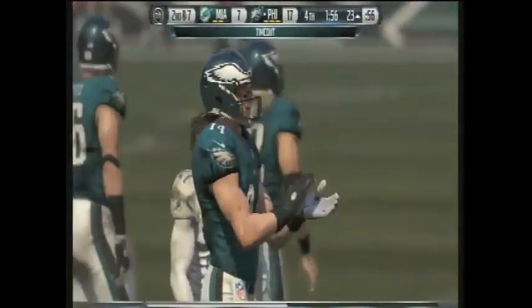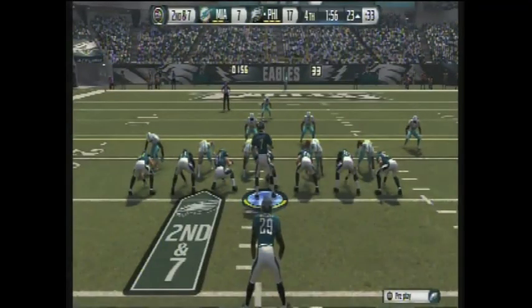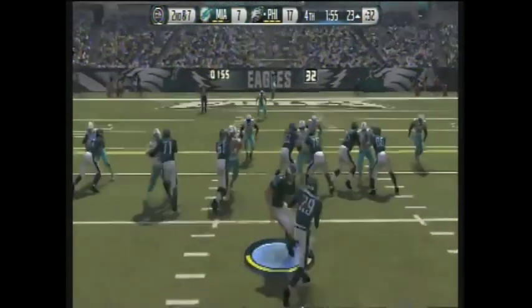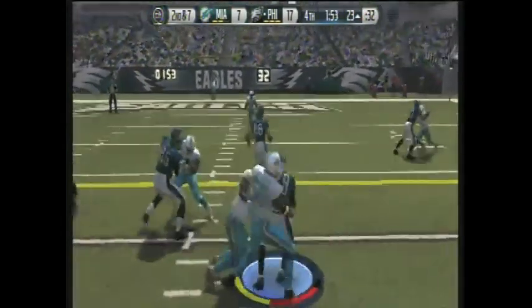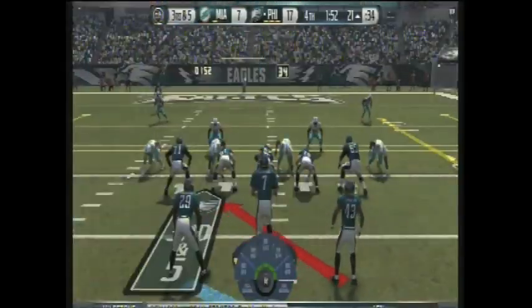So Miami Dolphins were forced to call a timeout. 2nd and 7. Bradford, what would he do? Hand off to DeMarco Murray again. And this time, he would only gain 2 yards. So they would call timeout again. So it would be 3rd and 5.